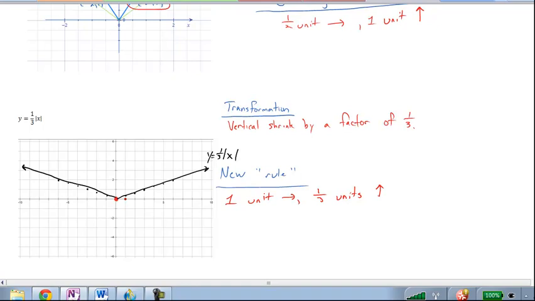So what you really want to do as you do these problems in the homework is think about, how do I generate the function around the home base? If the x's have changed, then it's how many units over should I go now? If the y's have changed, it's how many units up should I go now? If you can write that new rule, you should be able to handle the problems that are there.